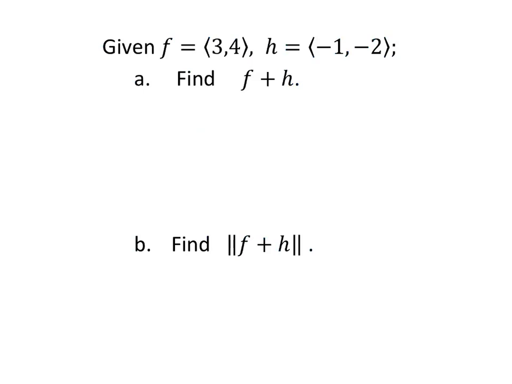This is where you start having to do some magnitude as well. But luckily, the part that's in here, f plus h, is something you do on part A. So you can take your answer from A and then go ahead and get the magnitude of it. So let's have you do part A all by yourself. Get f plus h, pause the video, and then come back.